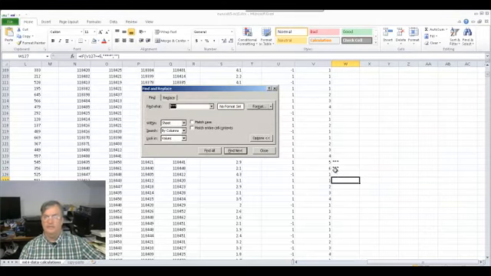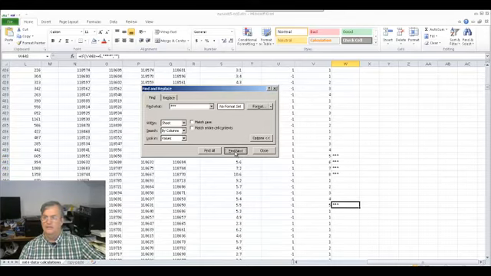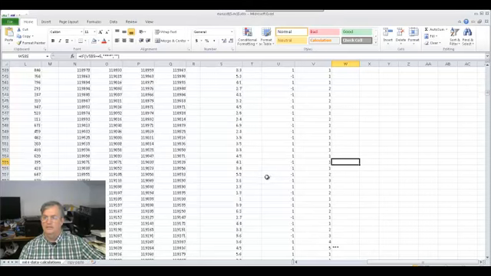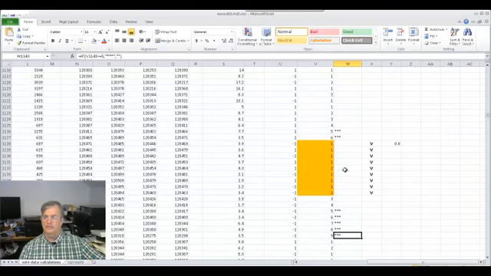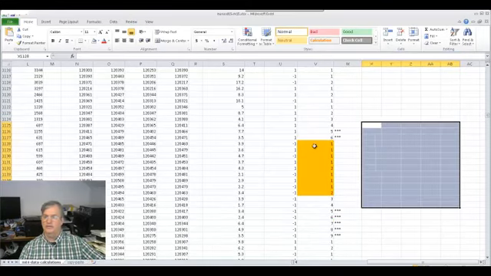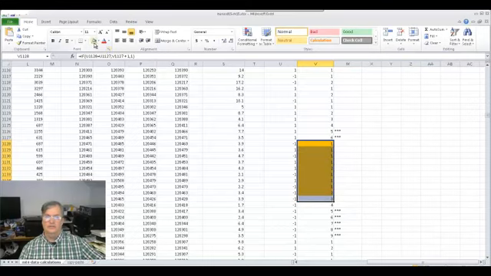Control Find. I'm just going to page through this real quick. Yeah, I just want to get rid of this highlight. Okay.